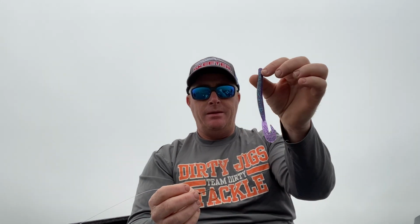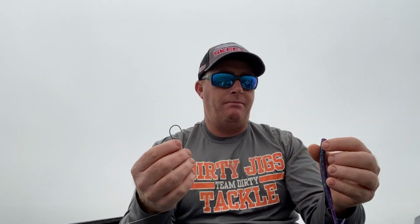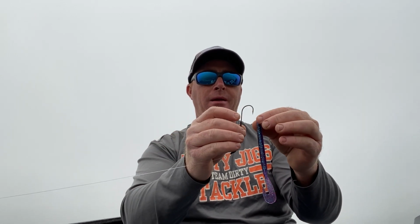All right, this is a Big Bopper Speed Worm, same worm. This is a Net Bait, just a durable worm. I think it's got a little more action, super thin tail, great body.